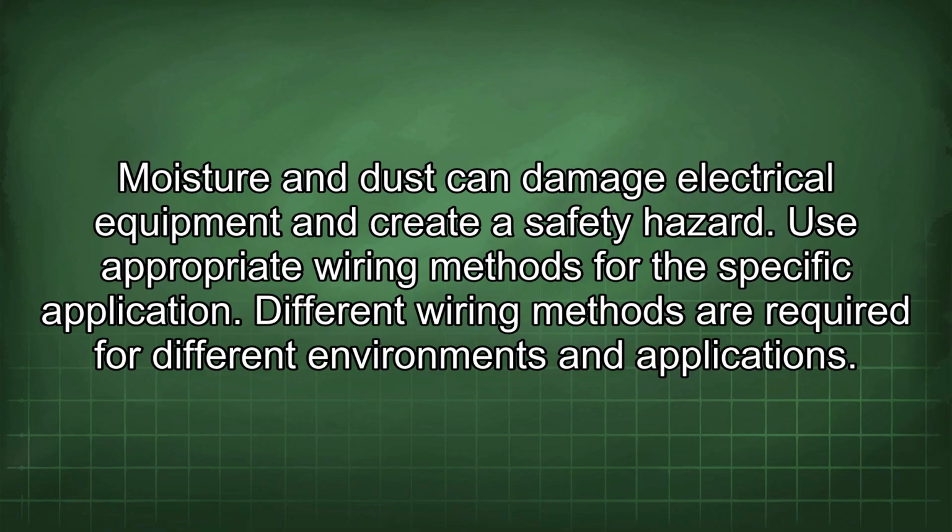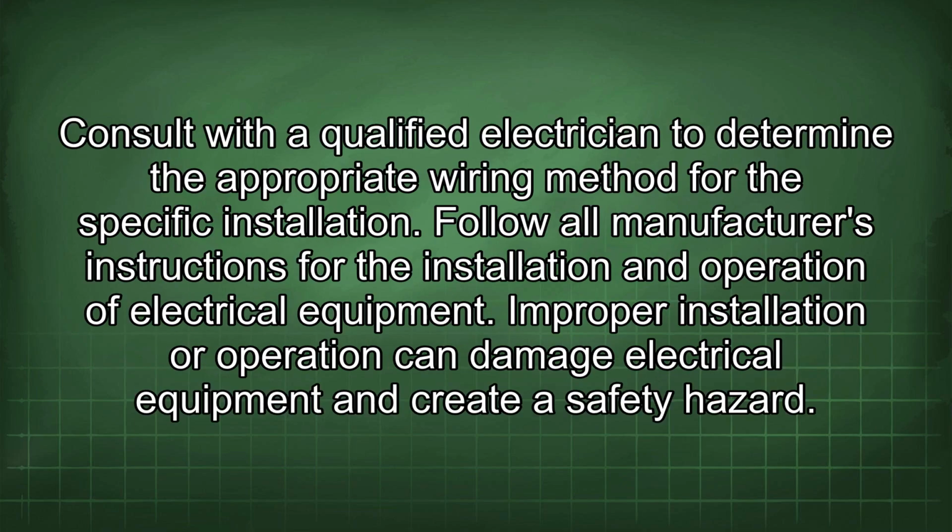Use appropriate wiring methods for the specific application. Different wiring methods are required for different environments and applications. Consult with a qualified electrician to determine the appropriate wiring method for the specific installation. Follow all manufacturer's instructions for the installation and operation of electrical equipment. Improper installation or operation can damage electrical equipment and create a safety hazard.